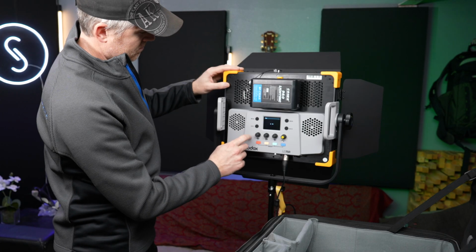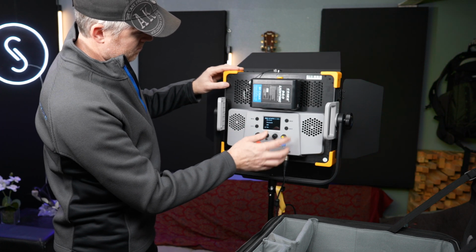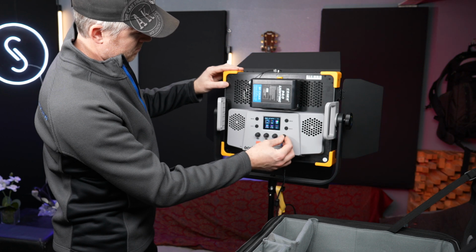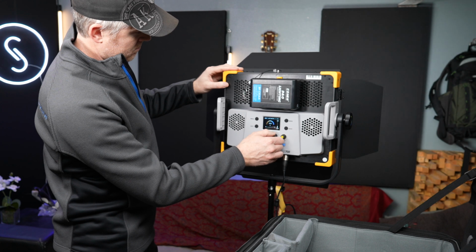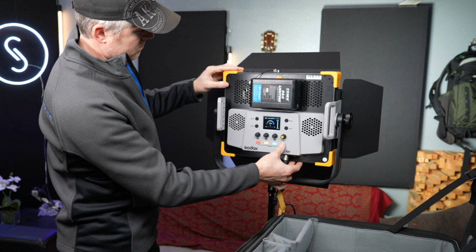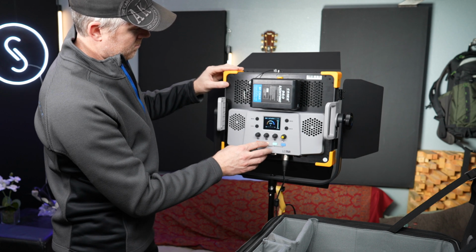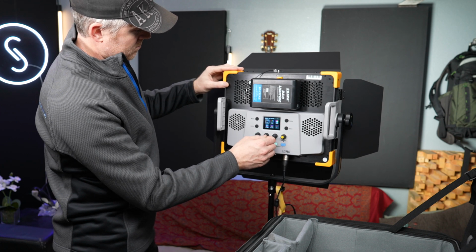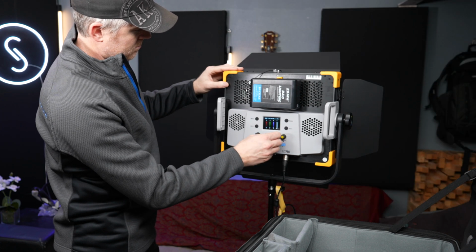The nice thing is the back is really easily organized. It's pretty intuitive on how you want to get around when you want to control the light. And actually one of my favorite things was that you can program presets by getting the light set to what you want, and then you push and hold one of the 4 buttons on the back. So if you want 5600 Kelvin light for CCT mode most of the time at 100%, then you set that up, you push and hold one of the buttons on the back about a few seconds, and then it will say saved, and then boom, that is ready to go. And you have a preset there.